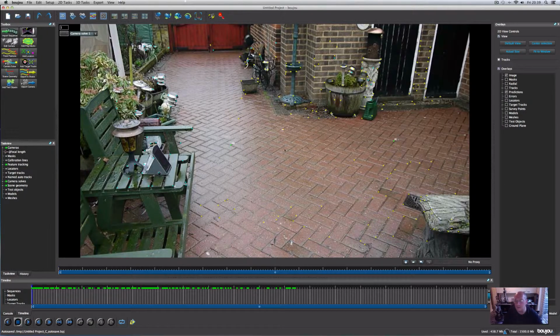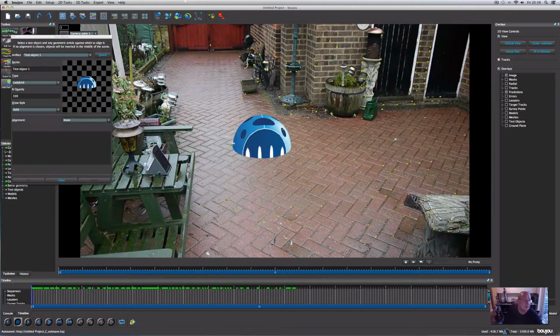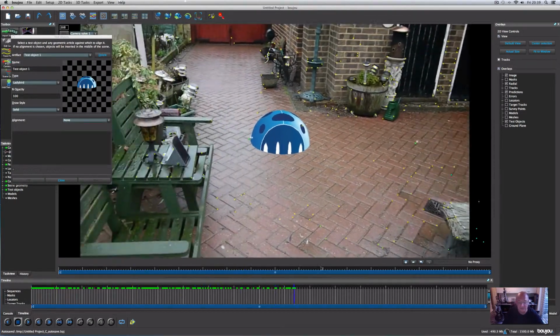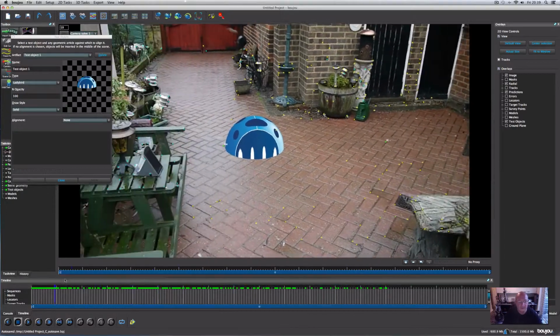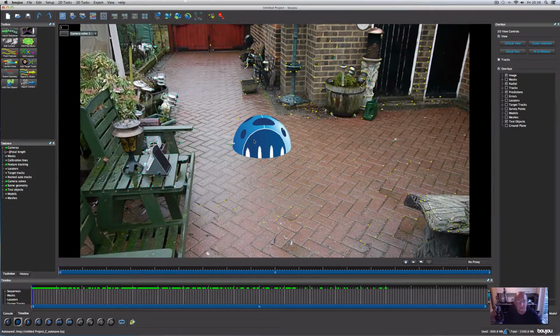Then you can click Close, give it a quick test with a test object, looks okay, click Close, Delete.